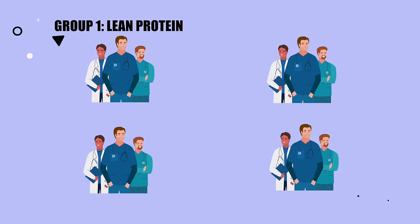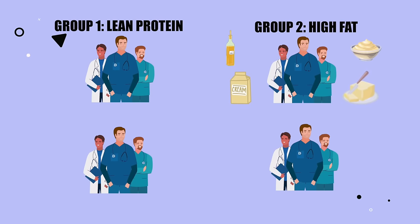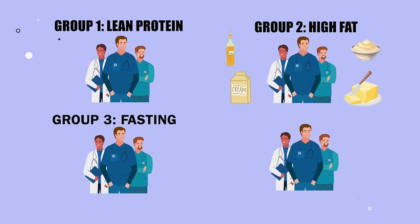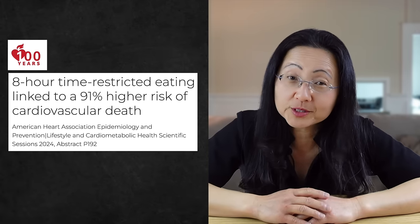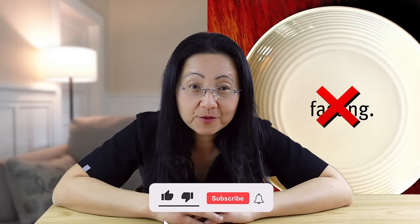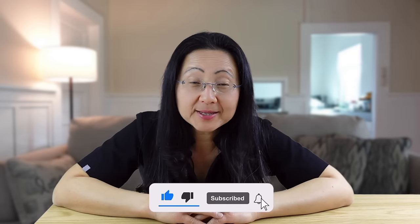23 male medical students were split into four groups with four diets. Group one got a high-protein diet with lean meat and egg white. Group two got a high-fat diet with oil, mayonnaise, cream, and butter — essentially a ketogenic diet. Group three fasted for two days, which is also a popular weight loss strategy. There's a new American Heart Association abstract linking fasting with an elevated rate of death from heart attacks, but although I'm not a fan of prolonged fasting, this abstract doesn't change my mind as it's not a well-designed study. Group four had a high-carbohydrate diet with oats, brown rice, potatoes, fruit, bread, syrup, candy, and pastries — mostly processed carbs.